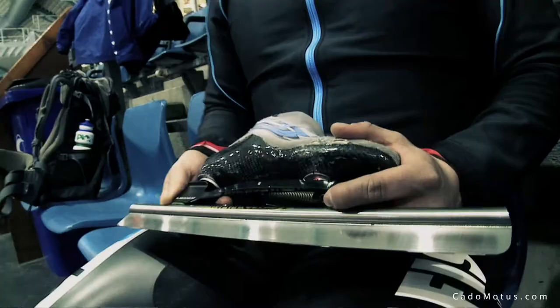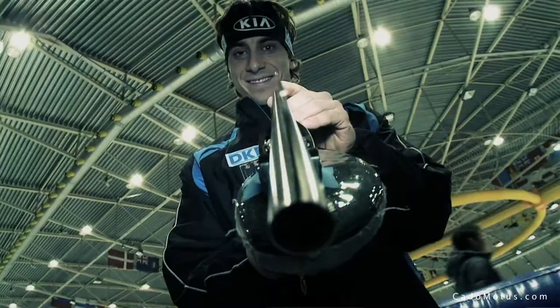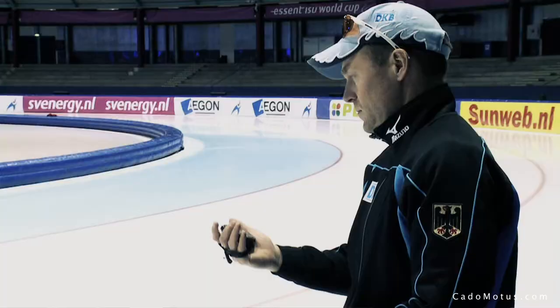You feel more on the Marquesi plates — the Record plates, you can feel more the ice. I can more play with the pressure. I have the best feeling at lap times of 29 and 30 seconds. There I have a really, really good feeling. I have a lot of pressure and for me it's really important that on the straights I don't go too much on the outer of my blade. I can really control it, so it's really easy for me to handle the skate.